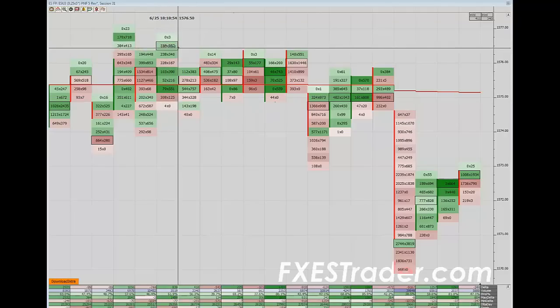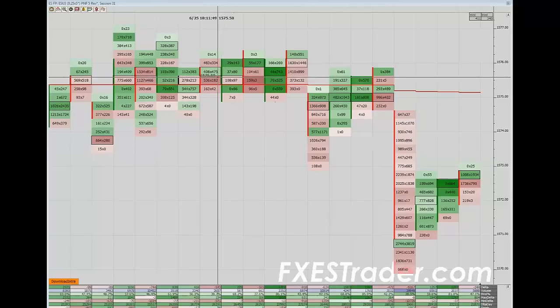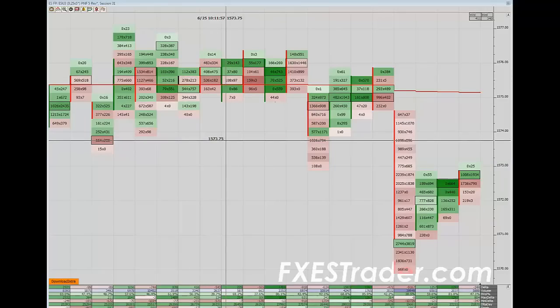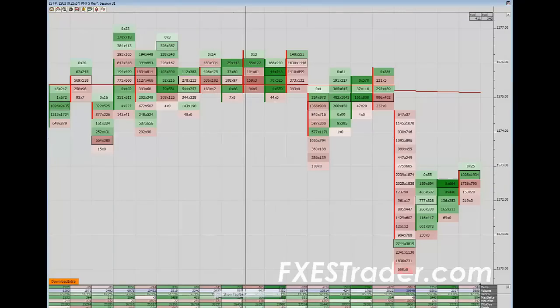These boxes outlined in black are what's called a volume node for the particular bar. As you can see, we have red and green bars. Let me turn this toolbar off because I don't like using it. All right, here we go. Maybe a little easier to show than having the crosshairs up, but the 0 by 3 by 23, 0 by 3, 140 by 551, that's telling us there's just not a lot going off. They're making attempts on it, bars are showing up, chopping around, and so forth.